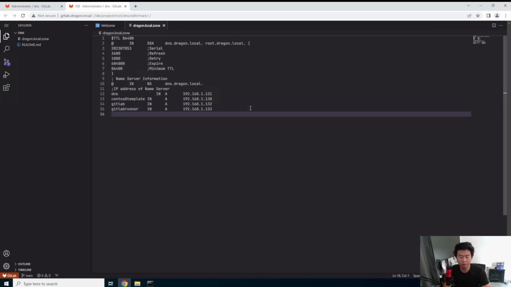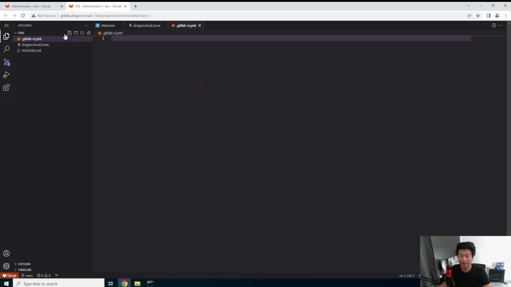We'll create a test record in here, just to show that what we did here actually uploads to the server and is used, and the new configuration file works. 1.133, it doesn't really matter. We can overlap this because it just means both folders load. The other neat thing is you want to make sure that the serial number is updated, otherwise it won't actually load it. All right. Now we need to create our CI pipeline here.